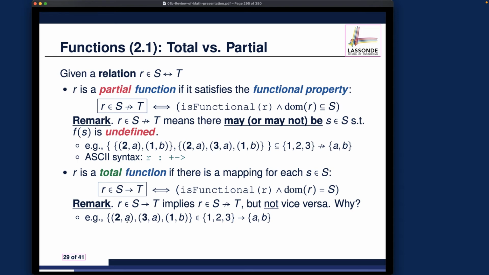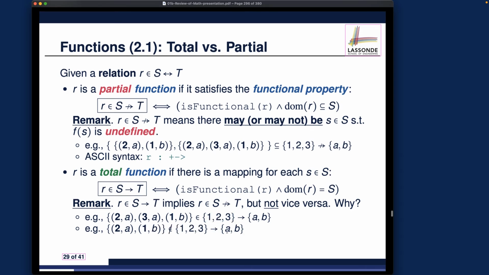Right, so here, how do we judge? Well, I already boldfaced the domain value. You can see the domain for this function here is 2, 3, and 1, which is exactly equal to the first set from which we build the function. And what about this one here? So this one here, you can see it's a partial function, but it's not a total function because in this case, we're missing the value 3 from the domain of this particular function. So that's why it is not a member of, all right?